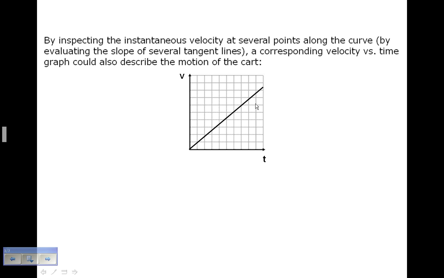So again, the way we would interpret this is the graph starts at 0 because for our lab investigation anyway, the cart started from rest with a velocity of 0 and it steadily increased over time. And of course we've noted the linear relationship here, so we know that if we want to make a model or an equation for this type of graph, it's going to be in y equals mx plus b form.